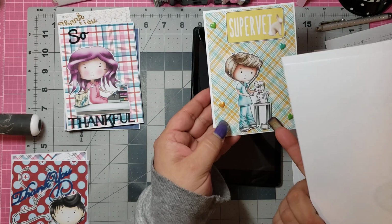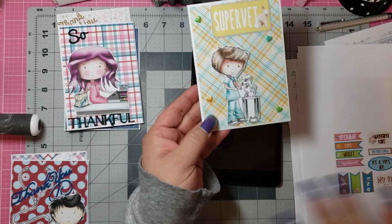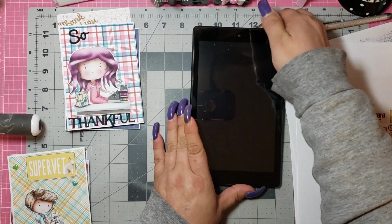I didn't see a female one. I only saw the male one. But I think it's fine. I'm just going to make a bunch of them and give them to the entire staff. So that's that one. Sorry, guys.